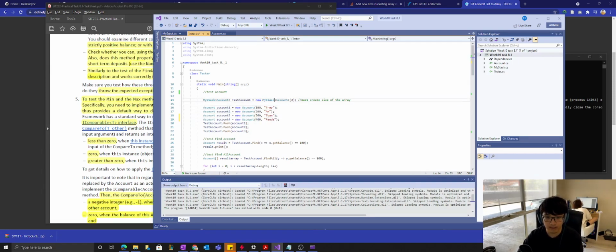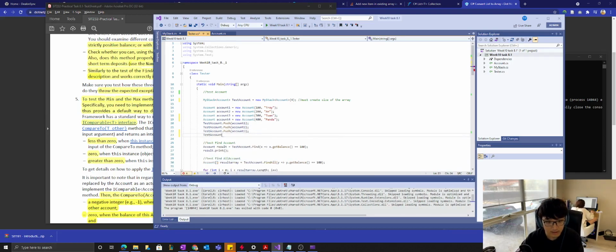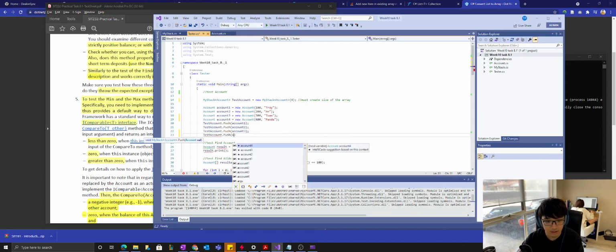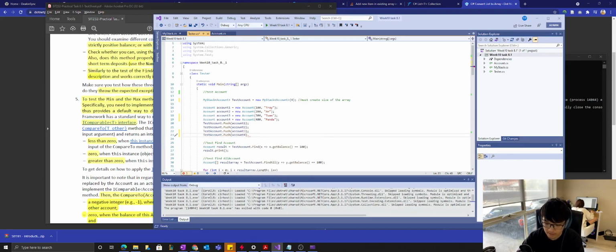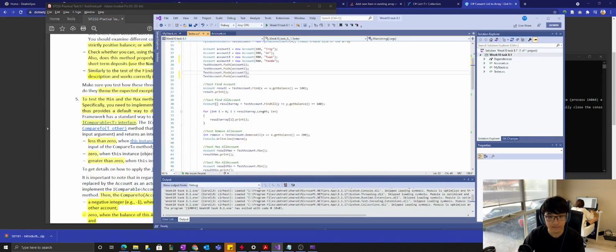And when I implement this one, because the array has a size and it's going to increase, I have to change it to number 4. Then I push it over here. Hang on a second. I push it in the stack. Push account 4 in the stack. Yeah. So basically, the max should be Panda, and I'm maybe going to change Trung into $50.